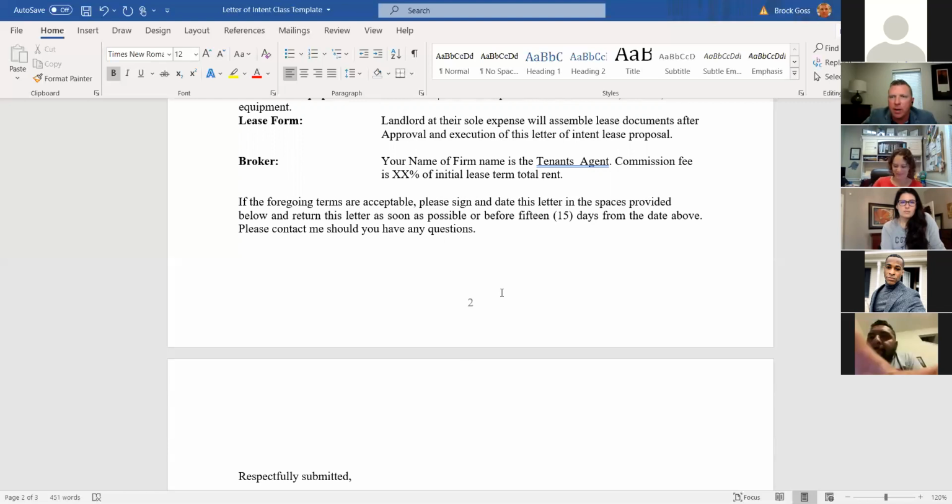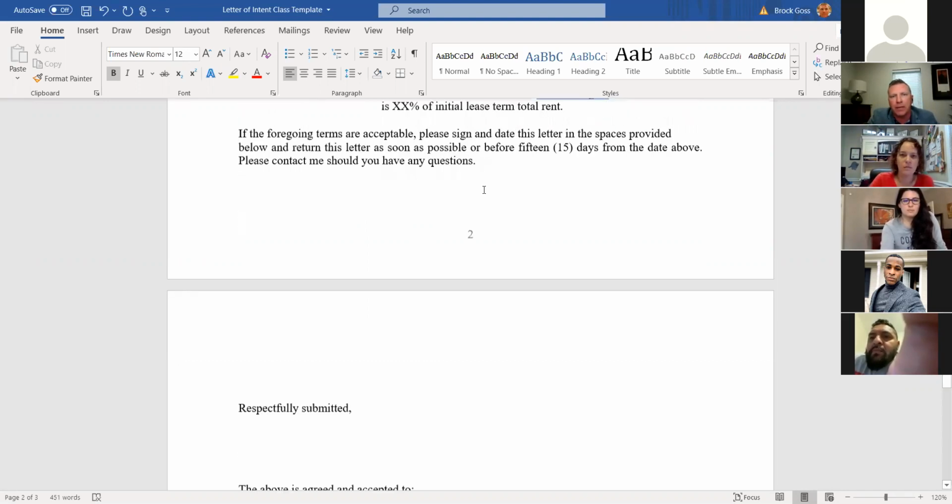It's a terrible idea. You can fill in the little blanks in the documents that are in the North Carolina forms and they're available to you, but I'm not going to show you that document because that's on you. I haven't done it a whole lot. It's not going to get you in any trouble per se, but if you start drafting language and writing words in and they start getting really technical, I tell you, you have to call an attorney. When in doubt, call an attorney in this section. That's why I added it here. And you need to make sure you identify who's paying for it and who's drafting them up.